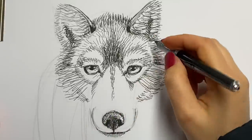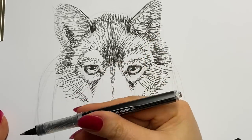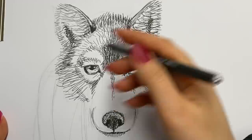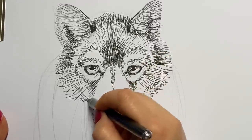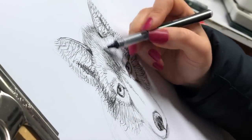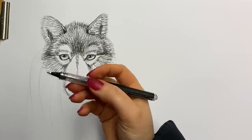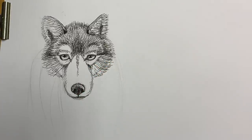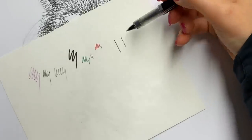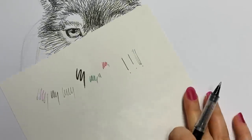Inktober doesn't mean everything has to be black and white — as I said before, you can use other colored pens if you want to. Or you could apply a wash of watercolor over the sketch if your pen is water resistant. Not with this paper — this is drawing paper — but if you are using watercolor paper you definitely could do that, which could be really cool. If you are using a ballpoint pen like this with ink, you can press harder to get a strong line, use a light hand for a thinner line, or hold it at an angle to get very different textures with the same pen.